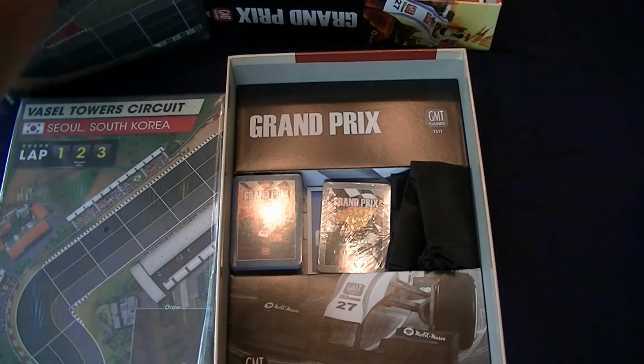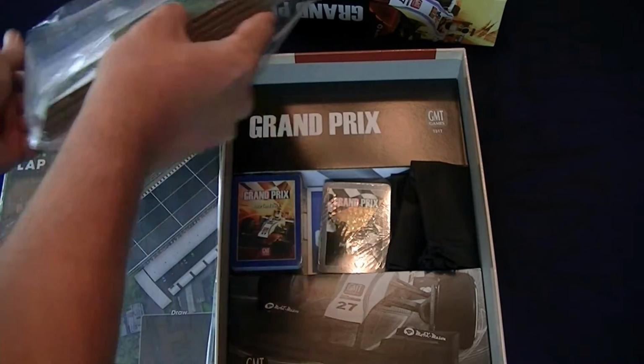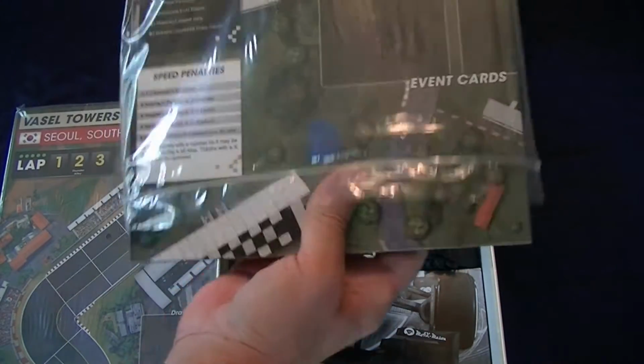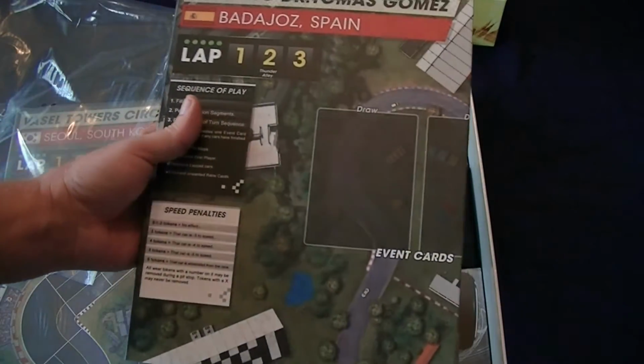So let's crack open one of the tracks. Oh, I'm going to take a guess this is going to be a tight squeeze coming out of this bag. No, actually not so bad. Sometimes you got to be careful when you're taking these maps out when they're in a plastic bag, because you might catch an edge, and you certainly don't want to do that.